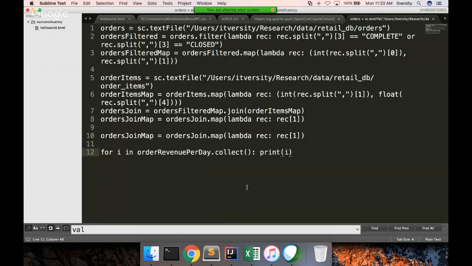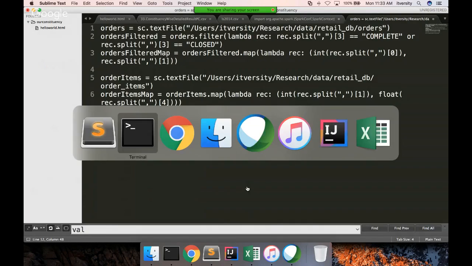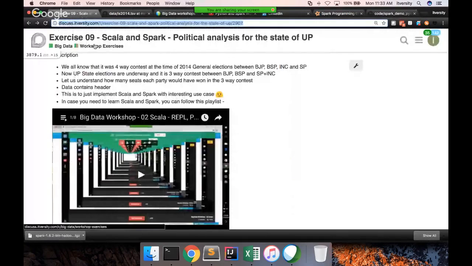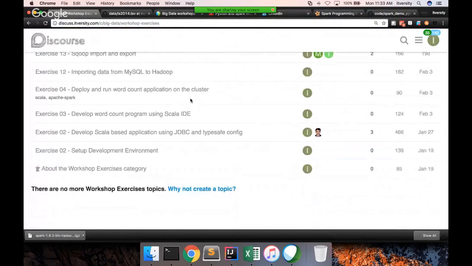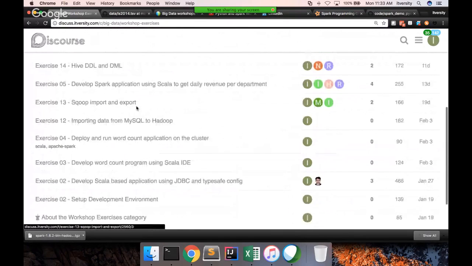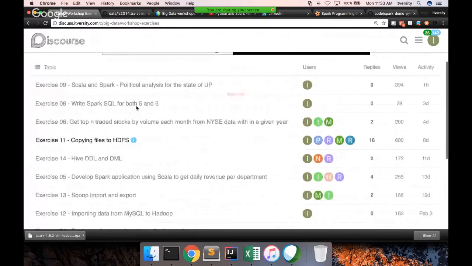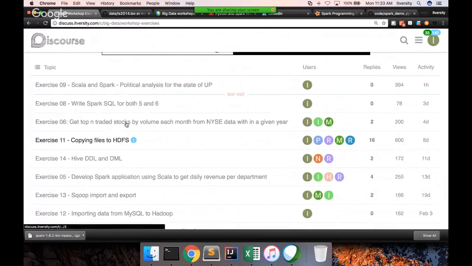I will just cover Python. And if you want to do exercises in Python, whatever exercises I have given in Scala in these workshop exercises, you can implement the same things using Python, especially the word count, getting top N traded stocks by volume, and getting daily revenue per department.